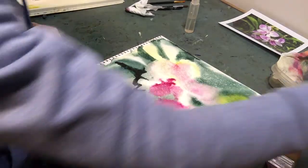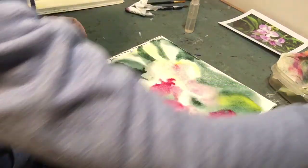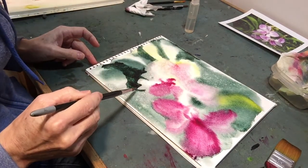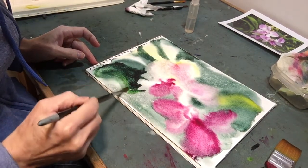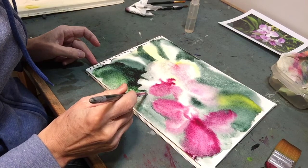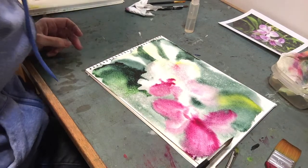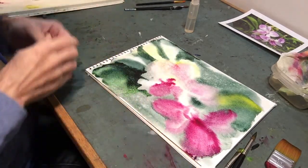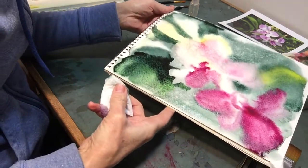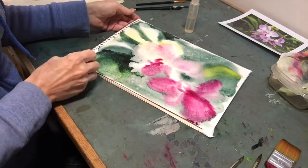So, if I come in there, drop in a second green, if I wanted to, this is too wet to throw in salt. There's still an awful lot of surface moisture here. So if you see, let me see if I can get, you can see it's soaking wet there. That's too wet for salt to handle.